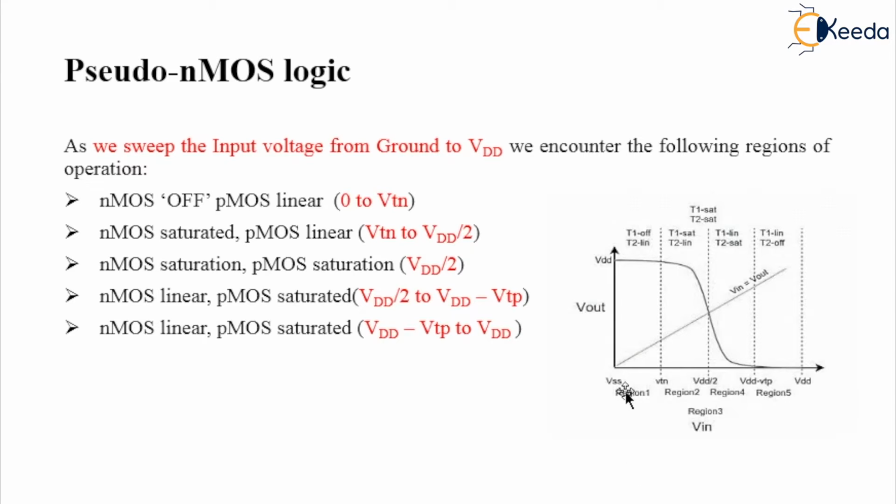If you see here, if the input voltage is 0, the output is VDD. If the input voltage is VDD, the output voltage is 0. So simply it is inverting, from 0 level to 1 level or 1 to 0 level. I repeat, this x-axis represents input and y-axis represents the output. For 0 input the output is VDD, and for 1 input the output is 0 here, right?